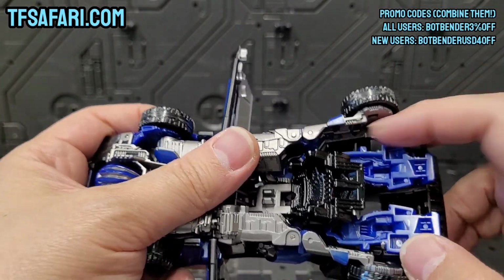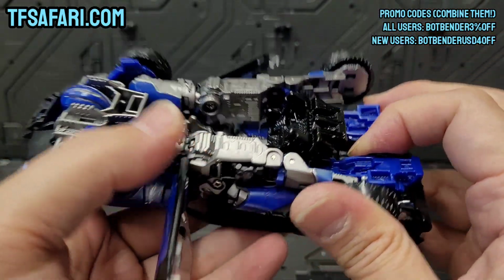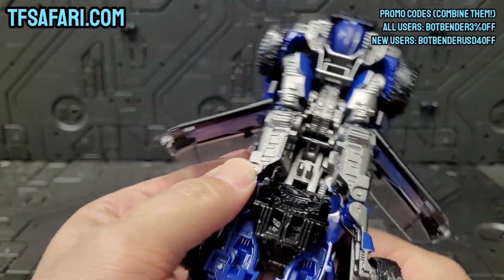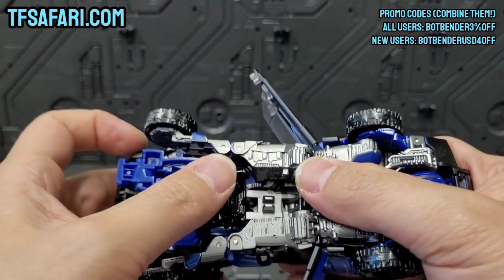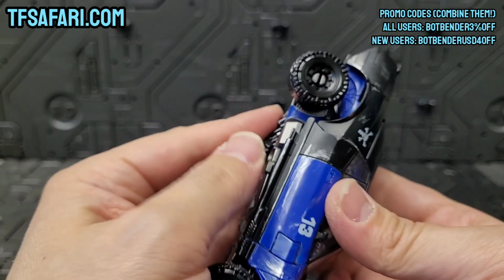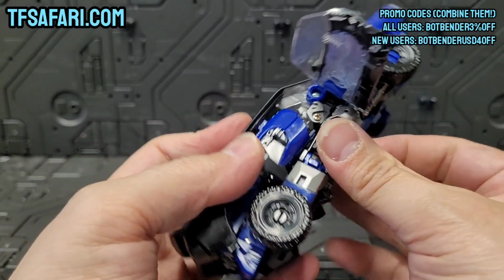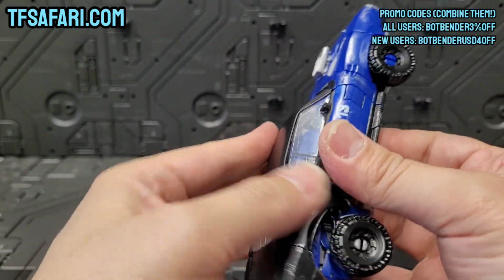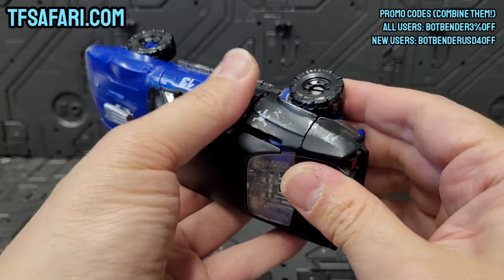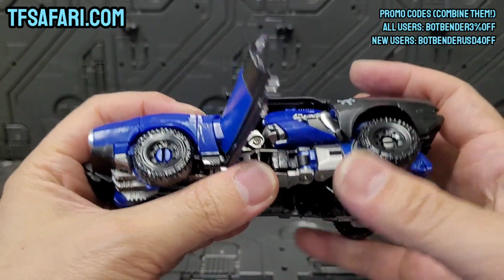You know what? I couldn't quite figure it out. I swear the little tabs on the side of the foot, I feel like it's supposed to go there, but for some reason it's just not quite lining up for me. Dude, it was fine when I recorded it for the short, so I must be doing something wrong. But the door has another area, that bit that's supposed to tab in, and when I bring that there, it kind of lines up. And this part, the leg, is supposed to tab into the roof of the car, and that lines up. I don't know, man. Seems to be doing okay. I may just have to resign myself to it being like that.